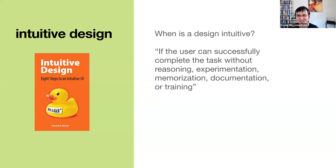I like that definition because it's a really tall order when it comes to code — like, you want someone to be able to use your library without documentation, which is probably unlikely. But I like it from an aspirational standpoint: you want to build libraries and tools that people can use without having to work too hard to figure it out and without having to make too many mistakes along the way.